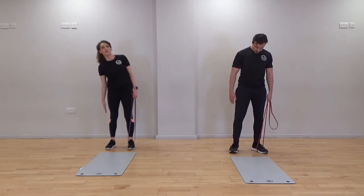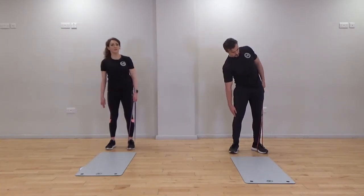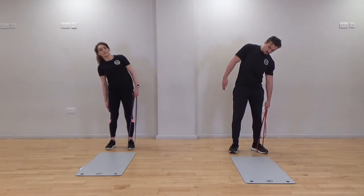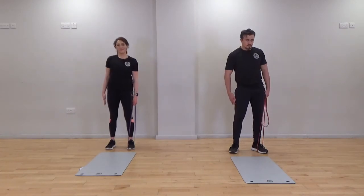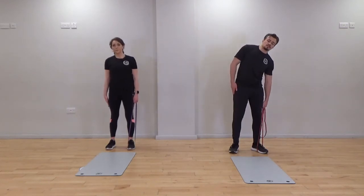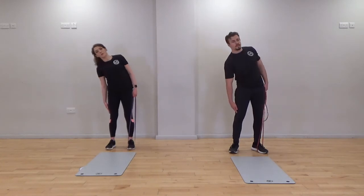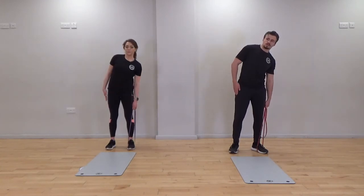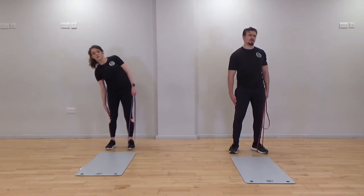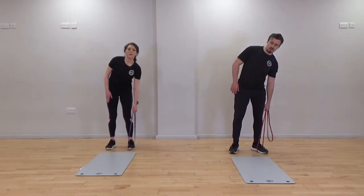Nice control, making sure we're not twisting that spine too much, reaching back or reaching forwards. Easily done sometimes. Good work, keep going. Two more. And one. All right, release that there.